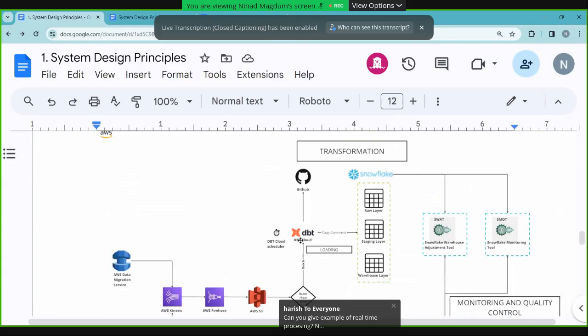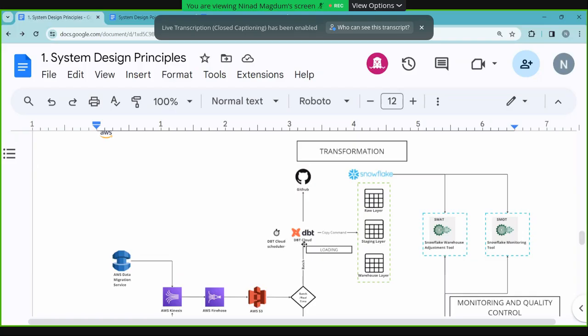In this case, I'm going to use dbt Cloud. dbt Cloud is going to be used to write all our SQL transformation code. It is going to copy the data from AWS S3 to Snowflake, and again all 3 layers. Like I said, we'll be writing SQL to do all the transformations. Our DevOps pipeline will be triggered through GitHub, so our code is going to sit in GitHub.